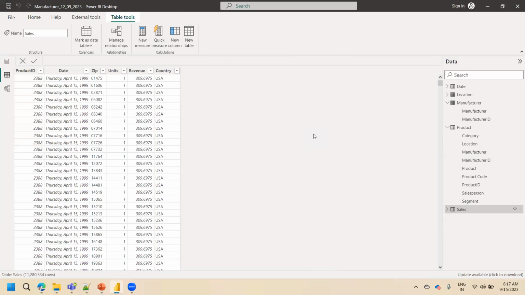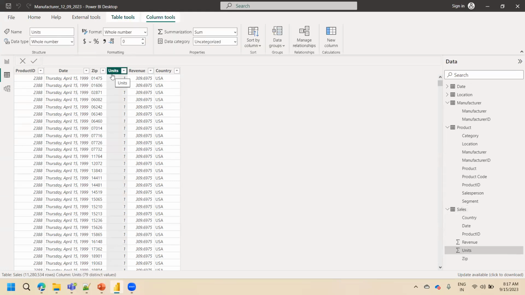Is that a product ID? I'm giving you an option, a product ID or else a revenue. Which one is an additive fact here? The revenue field, we can perform either the summation or an average, or try to find the maximum or the count, anything will be supported. That is the revenue field, or unit also we can consider. The unit field is also something we are going to consider an additive fact only.